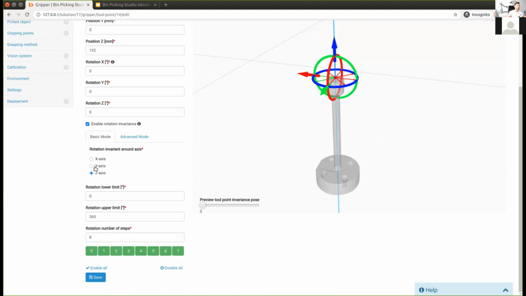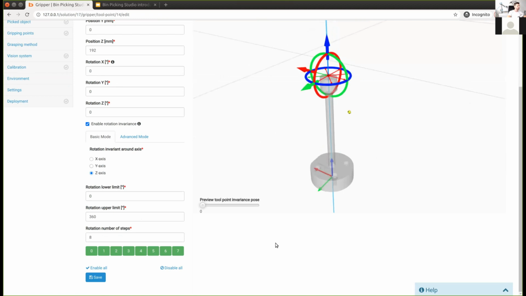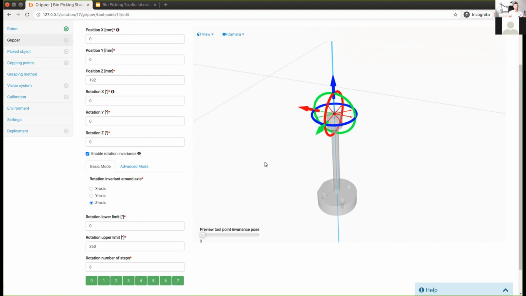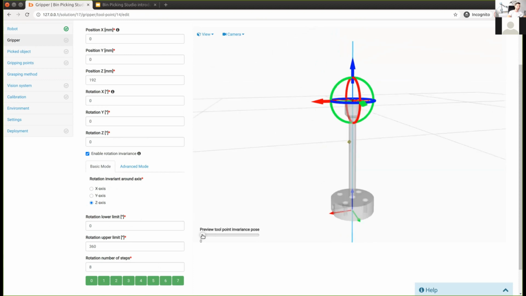And then we have a rotation invariance, which is a property of the tool. Basically with this, I'm telling the robot, not the robot, but the Beam Picking Studio, that my gripper can rotate and the functionality remains the same. So it can consider multiple orientations of the gripper during the path planning. This gripper is actually too symmetric for you to see it, but this preview tool point invariance slider will show us all the rotations of the tool.